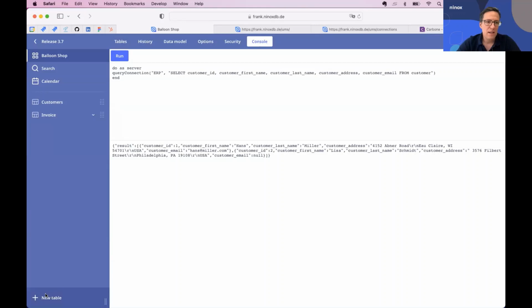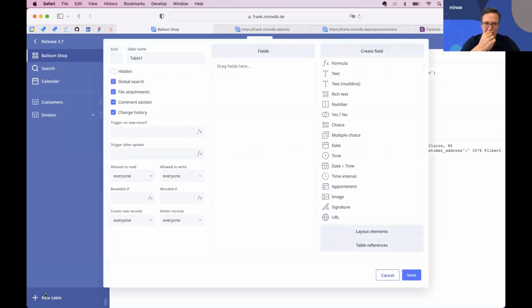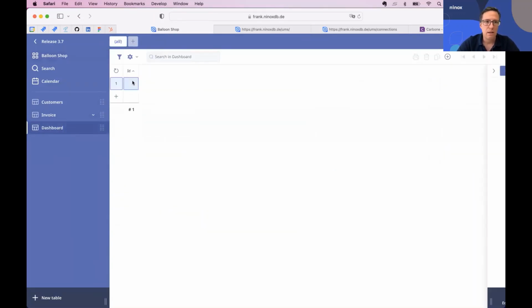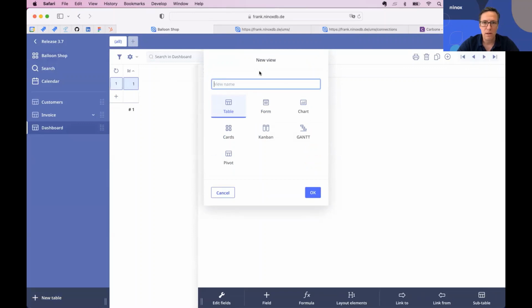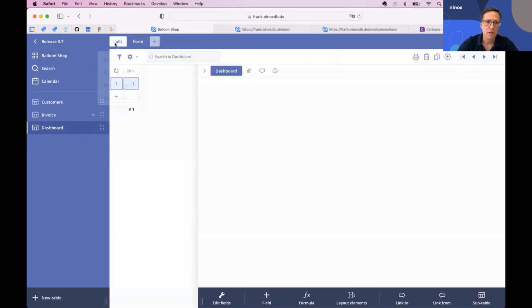In order to do that, I will set up now a script, right? And let me maybe put that in a special context. I'll create a table called dashboard. I just created it, and I will create one record and use here our form view to show that record.